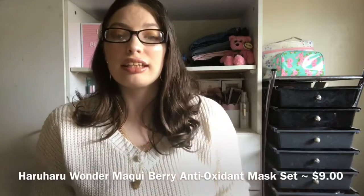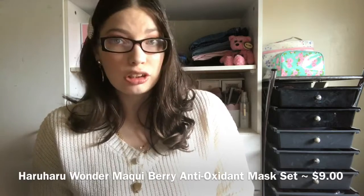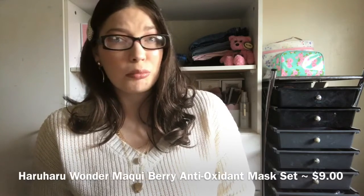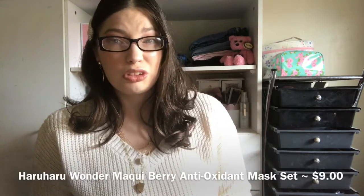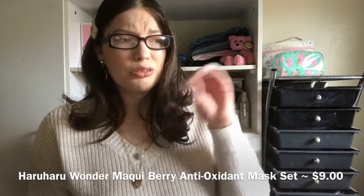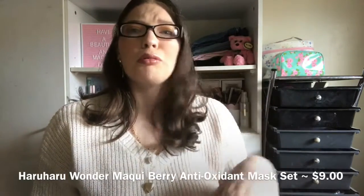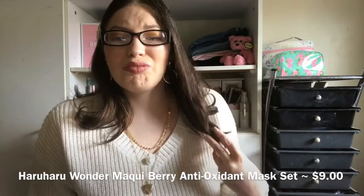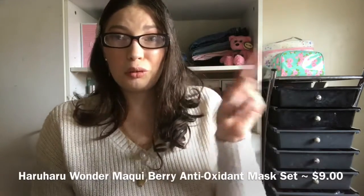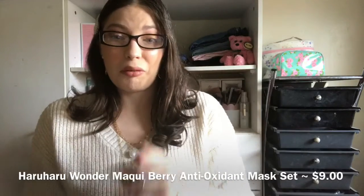It's actually really nice that it has 100% pure cotton. There's no chlorine bleaching process in this. So I'm guessing that most face masks on the market probably have some type of chlorine in them, which sounds yucky because chlorine is awful. Even though chlorine is used in pools to kill bacteria from all the people going in it, it's still not good for you, which is why you're not supposed to drink chlorine water from the pool, because you could choke on that. So, fair warning.